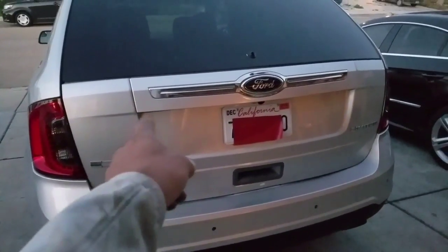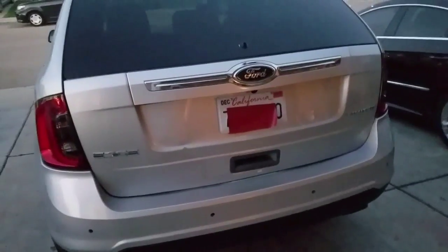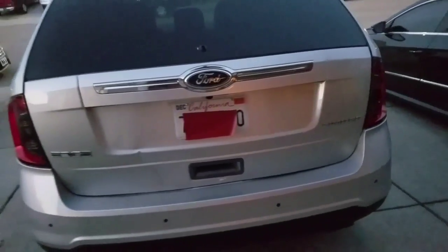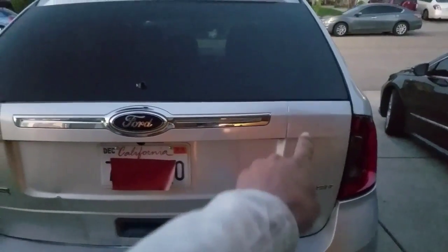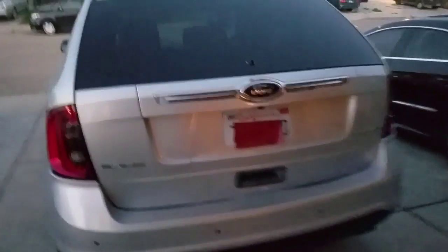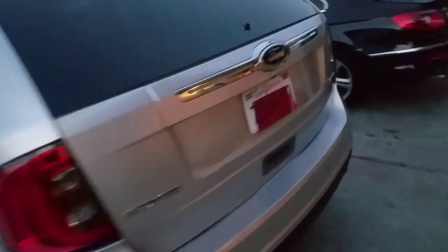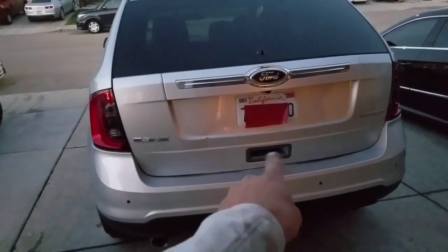Okay guys, I told you I was gonna wait for tomorrow to do that, but the molding is dry and I had to see how that thing looked on the car. The paint matches perfect. I kind of see that thing kind of funny. I don't know if it's where it is, because you can see those lines match, but then I see that thing going at an angle. It goes lower right here and then up. So I don't know. It looks kind of funny. I don't know if it's just me or if that's the way that thing is. But other than that, it's getting there, man. Little by little, it's getting there. I need to fix that too. I don't like that. I need to paint the handle too.